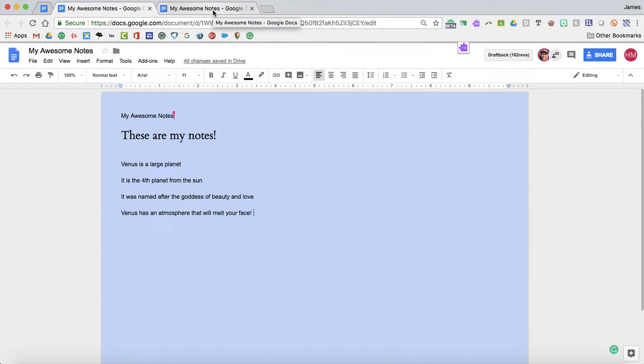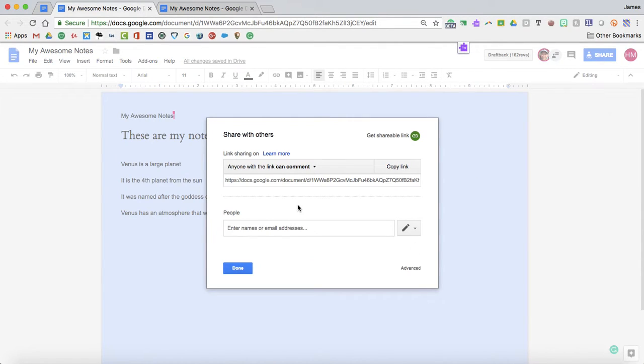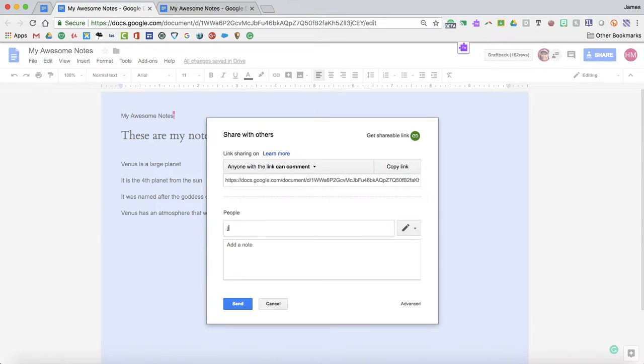There are different ways to share a doc with somebody, so we're going to really briefly go into those. If you wanted to get a document to somebody else, there are a couple of ways of doing it, but they usually begin right here with this share button. You click it, and a little box pops up, and most of it can be done right here. It says anyone with a link can comment, and you simply copy this link and email it to somebody. That's one way. Another way is you can go down here and type in somebody's email address, and then you can use this little sorting bar to choose what level of permission you want to give them. So they can edit, they can comment, they can view.